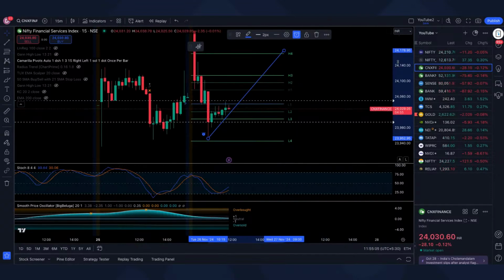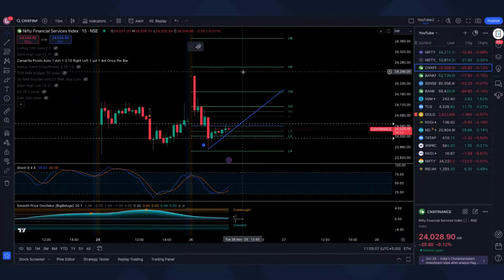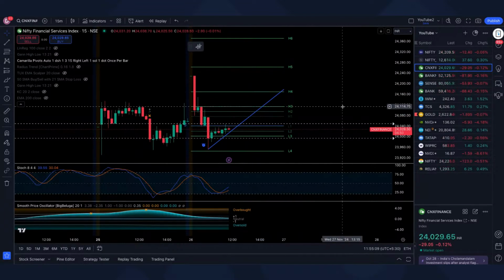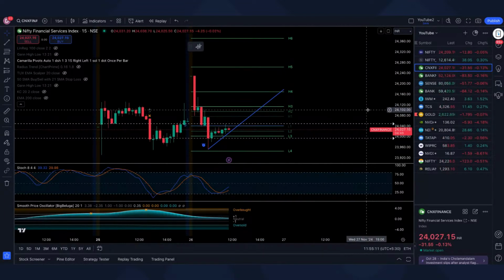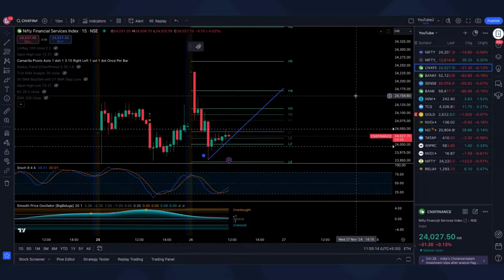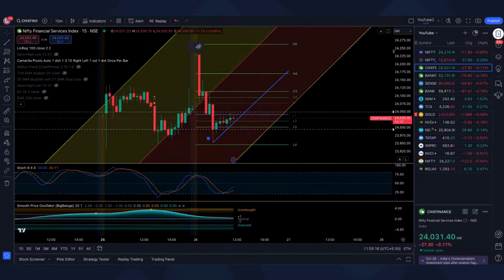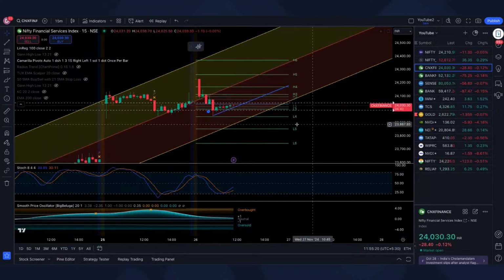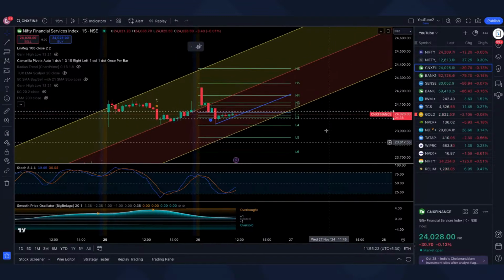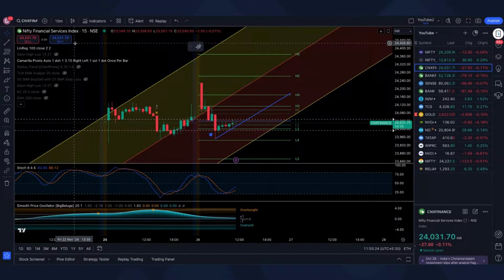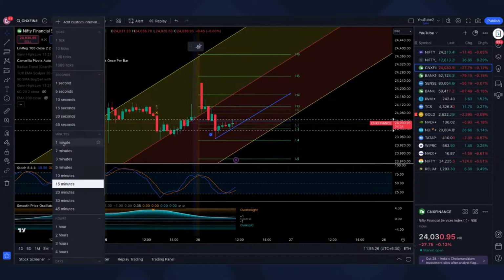And I think the top is okay. The top we'll be able to manage, not a problem. This is the 15 minutes chart for now. Let me also look at what is happening with the linear regression. Yeah, I think this is exactly the same as a linear regression chart. I think I'll put 10 minutes here.